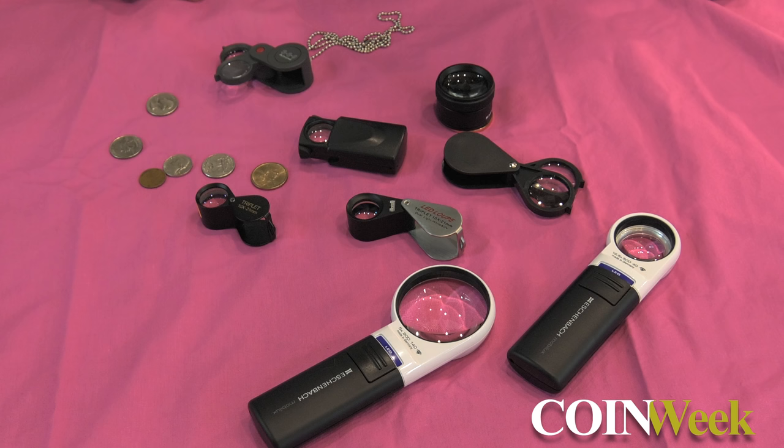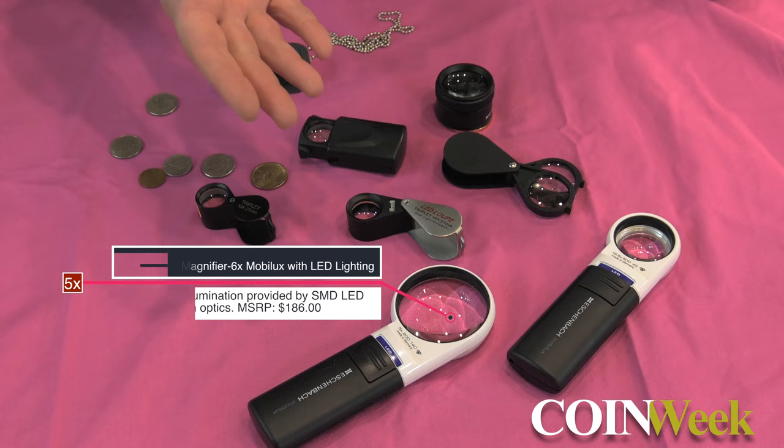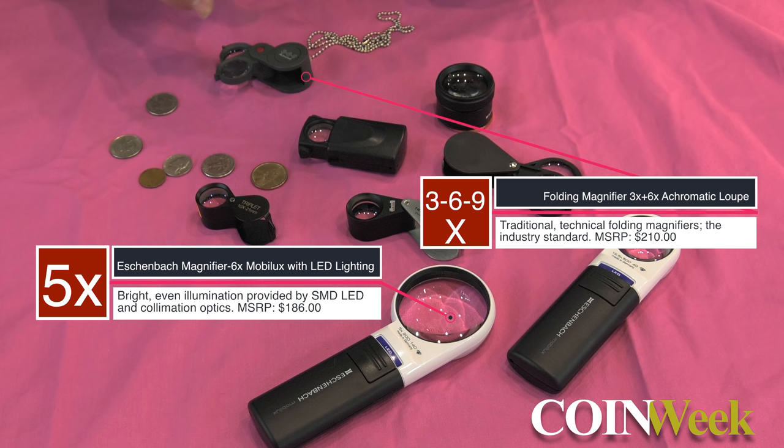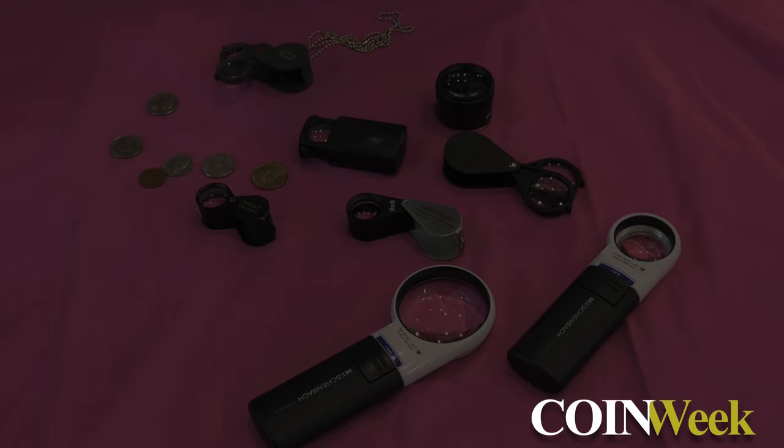When you're looking at your own coins, which are your two go-to loupes? Well, I start usually with our handheld magnifiers — a 5x gives me a nice wide view of the coin so I can get an overall sense of it. And then I'll grab our achromatic loupe. I'll look at the more detailed aspects, put them together at the 3-6-9, and use the 9 power to look at the details and really determine the grade and quality of the coin. That's usually sufficient to evaluate it.